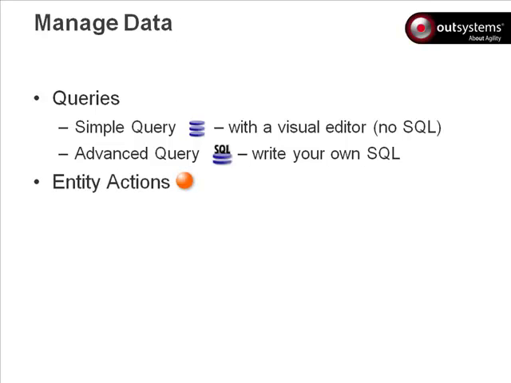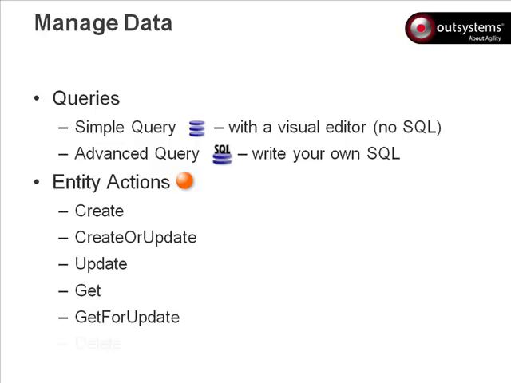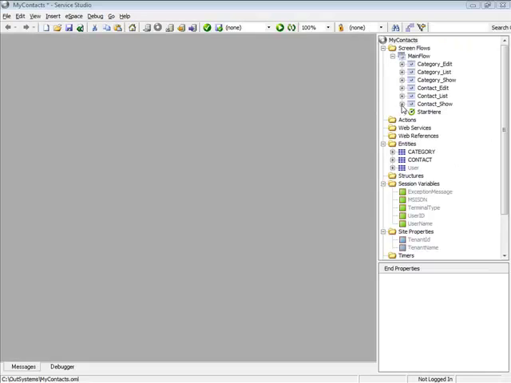There are also Entity Actions, a set of built-in actions that are automatically added to your eSpace for all available entities. We won't go into the specific behavior of each of these actions, but you should check them out in the online help. Let's see where you can find them in Service Studio.